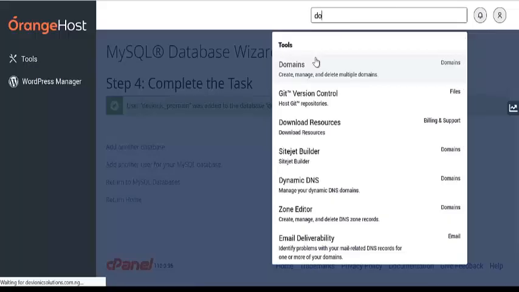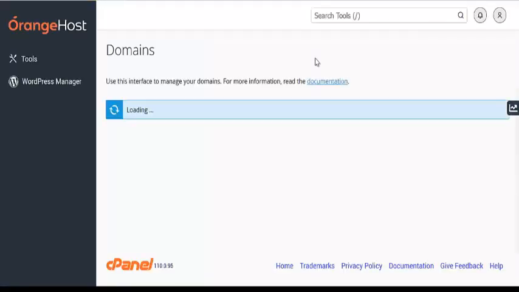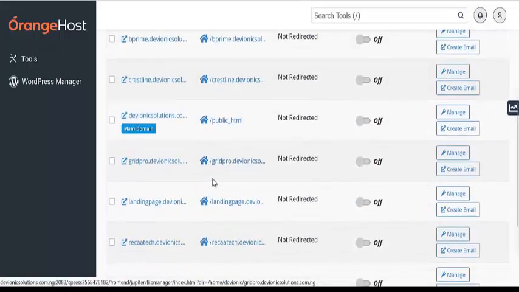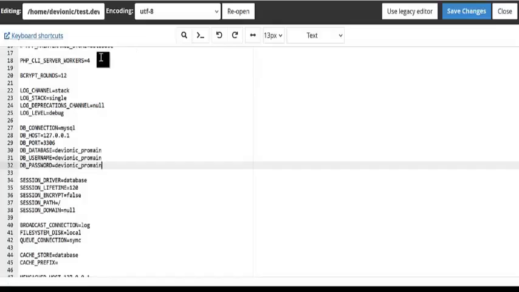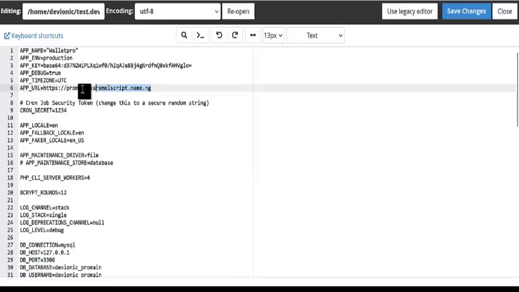Click on domains, then you go back to test. Just copy this URL, go back to your env, then you paste this here, right? This should be HTTPS.